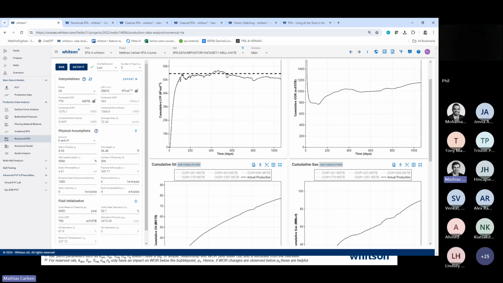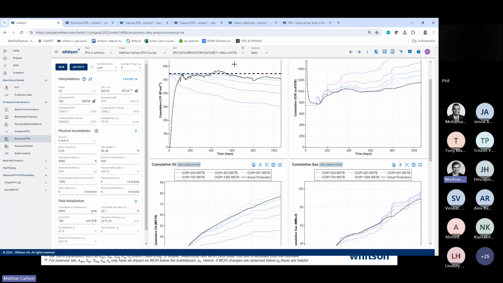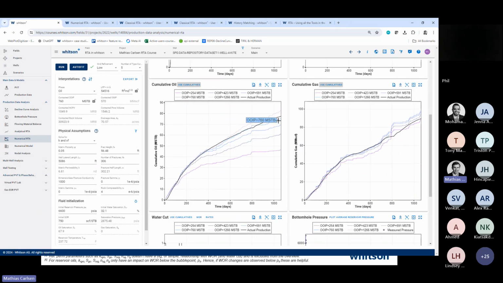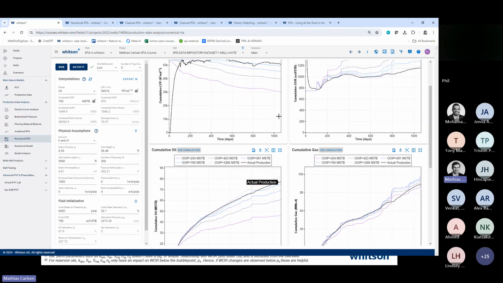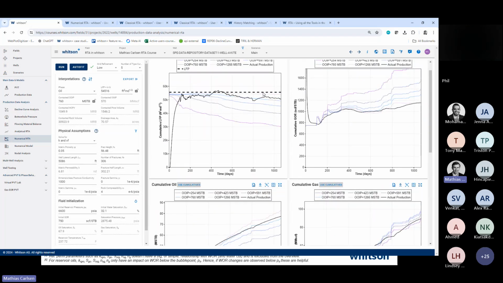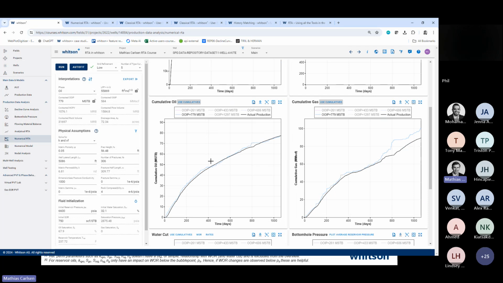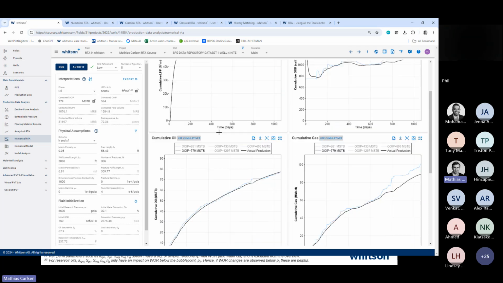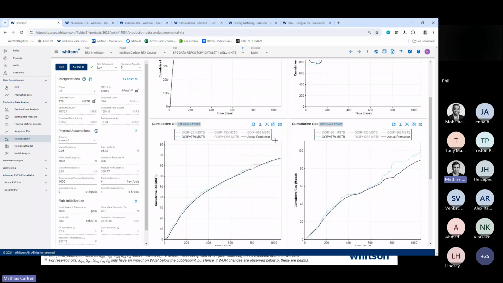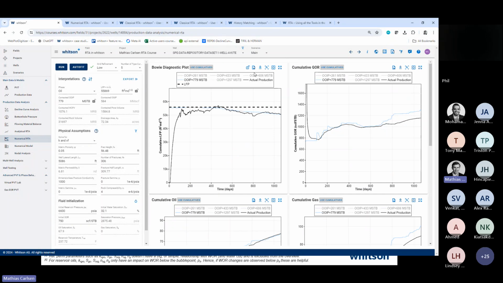What you end up doing much more when you're working with real data is, in addition to using the diagnostic plot here, you're also using the cum plots much more as well, such that you do not only look at one particular stem, but you're looking at the diagnostic plot right here, and also cross-checking with the cum plots to see if they make sense.